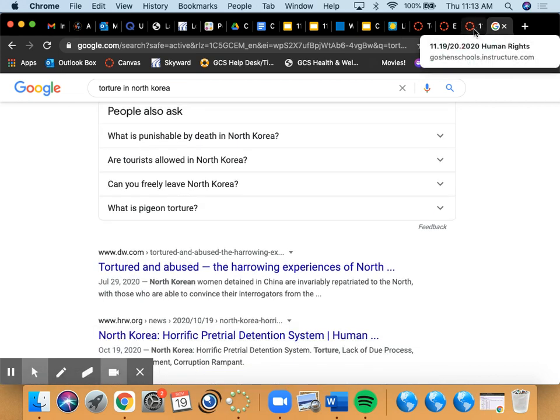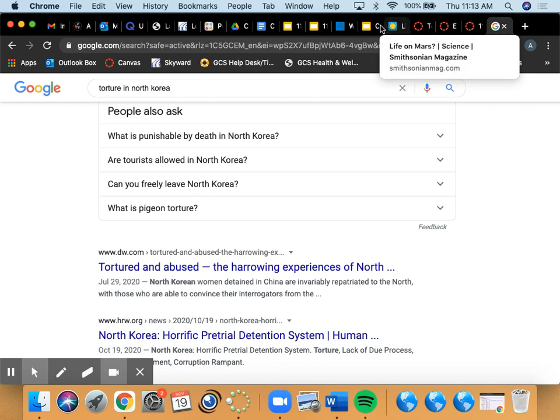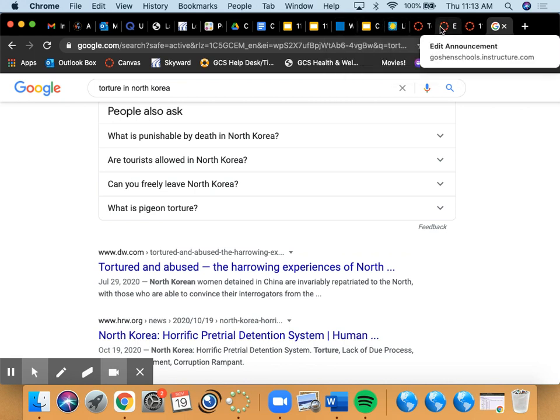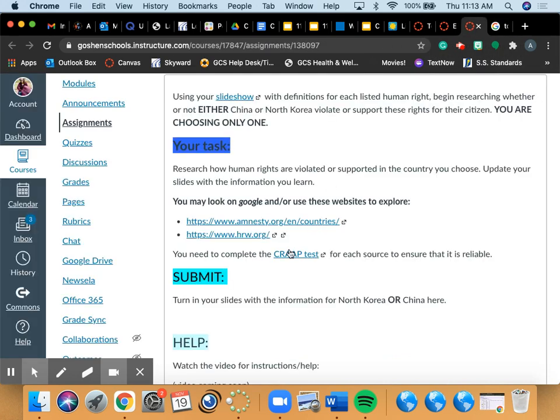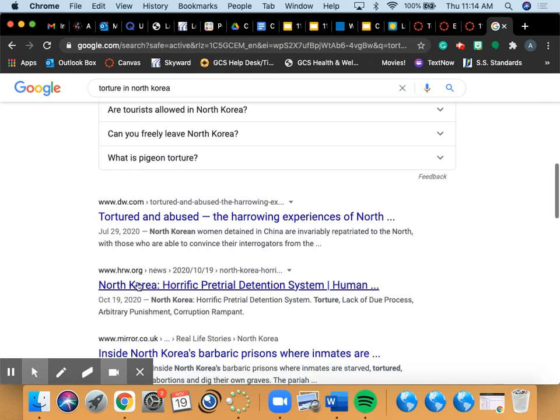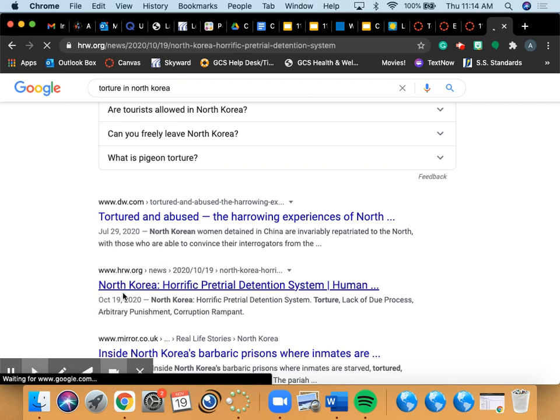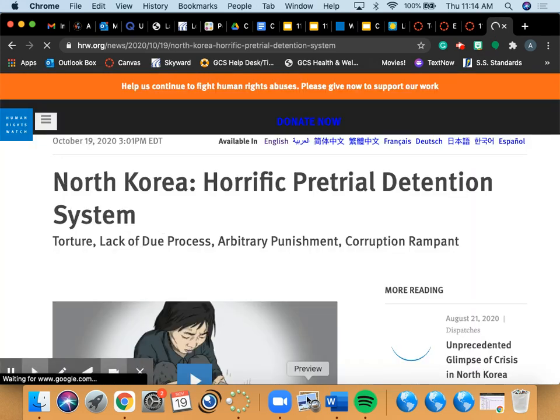Now, before you just jump in, I have found these good websites with lots of information. If you want to cut a couple steps of searching, you can use these two sites and you can see here, HRW.org, that's one of the sites listed. Well, this is taking you right to what you need to find on that website that I know is good. So that cuts some of the legwork of even trying to begin to find a good source.